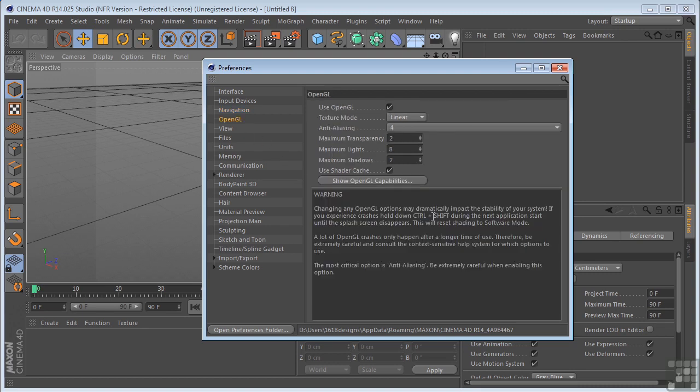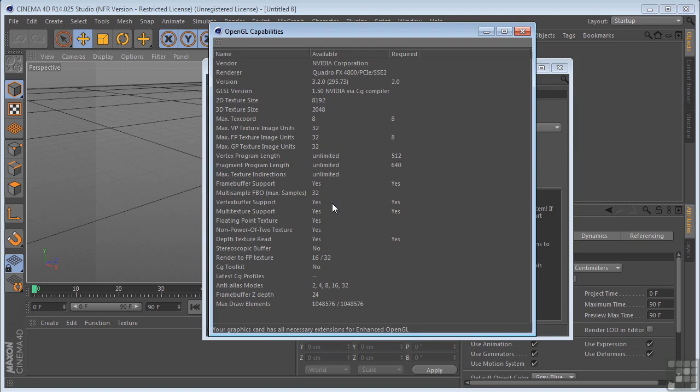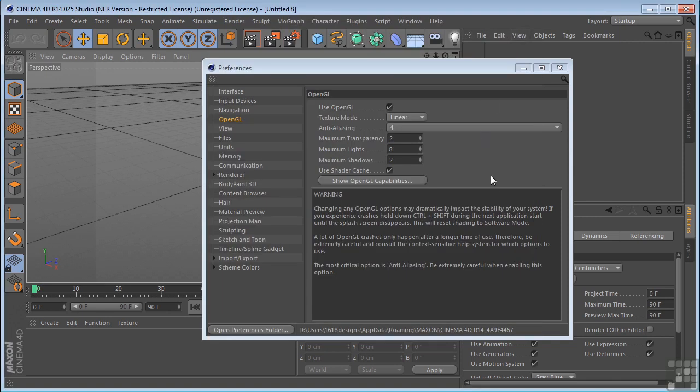And come over to our OpenGL. This is going to have to do with your graphics card and how fast it is. So we can click on here, and I can see all this information about my particular graphics card. Yours will be different. The faster your graphics card, the faster things are going to move along here in the program. Important thing to remember is when you change things here in the preferences, this is going to change it for the program permanently. So when you turn the program off, you turn it back on, these things will still be active. Whereas making changes in the project settings will only make changes for that one particular scene.